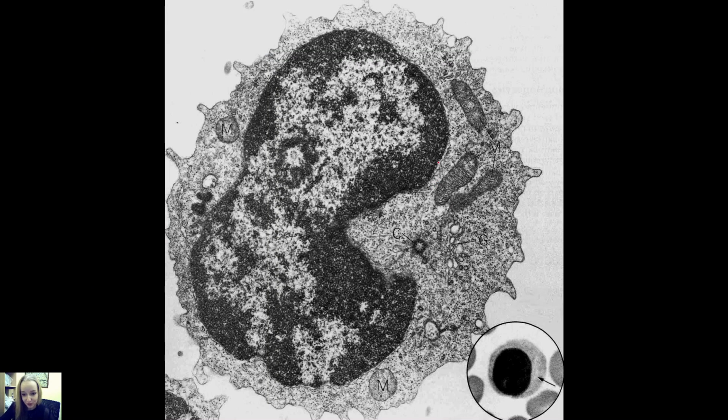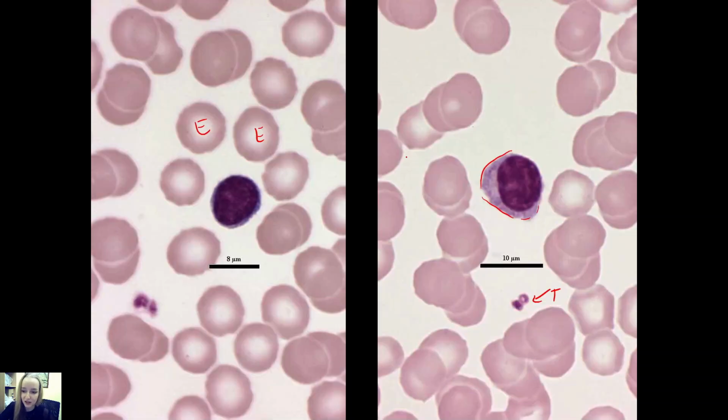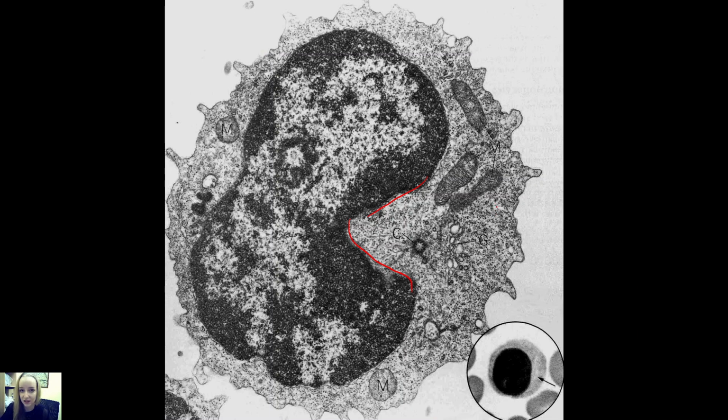This is a picture from an electron microscope. You can see the nucleus isn't quite spherical. There is some kind of indentation right here. We can see organelles here like mitochondria, and there is a centriole over here, and this is quite a small magnification, so we can't really tell many other structures, but the cytoplasm here is basophilic for sure. We can see it in light microscopy because it contains a lot of ribosomes and rough endoplasmic reticulum. Here I can see the Golgi complex, also it's labeled with G, so I'm sure it's a Golgi complex over here.